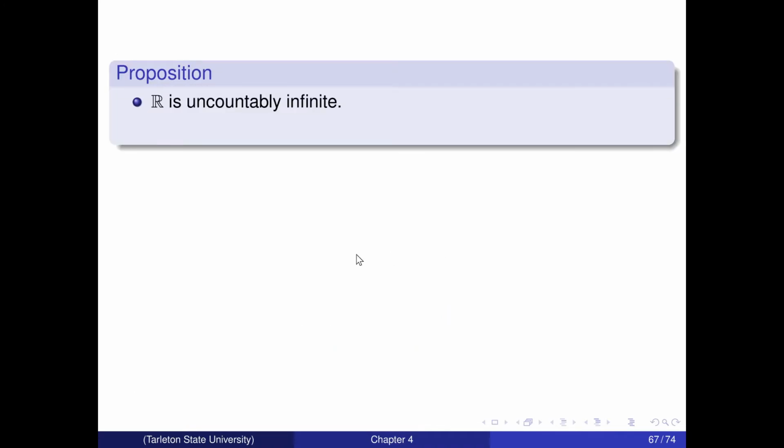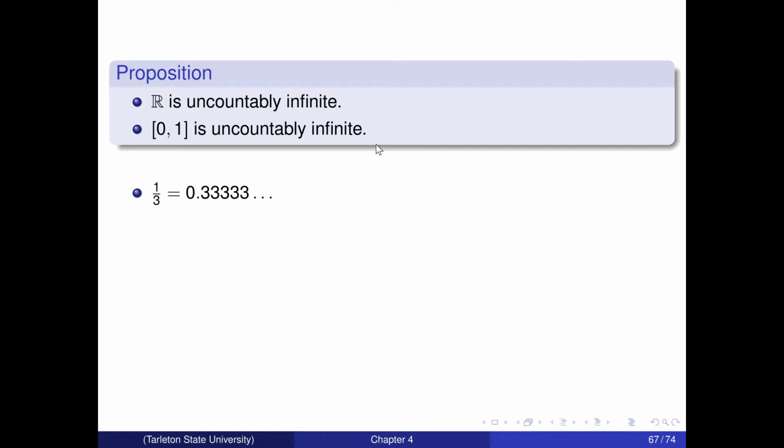All right, so our last result here, we're going to prove that the real numbers are uncountably infinite. Now, proving this directly might be a bit much for us to handle, so we're going to do something a little bit easier first. We're going to prove that the closed interval [0, 1] is uncountably infinite, and because this is contained inside of the reals, that will immediately prove that the reals are also uncountably infinite.